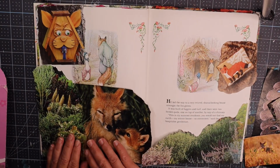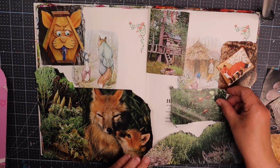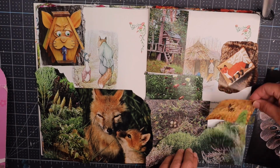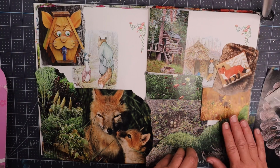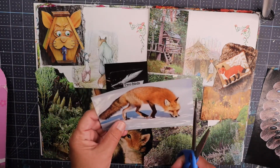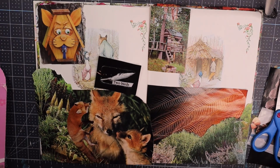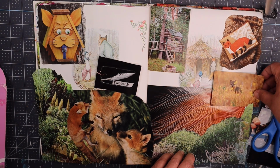So I like to lay out my images before I start gluing, just because I never know exactly where I want them to go at first. I move them around and around. And when you glue them on the page right away, you don't always have any wiggle room. Some glues are more forgiving and you can still have some time to move them, but other glues, they stick so fast that as soon as you put the image down, you may not be able to move it. And I kind of like to have that time with the images and just looking at them and seeing how they go together. That's just part of my process.